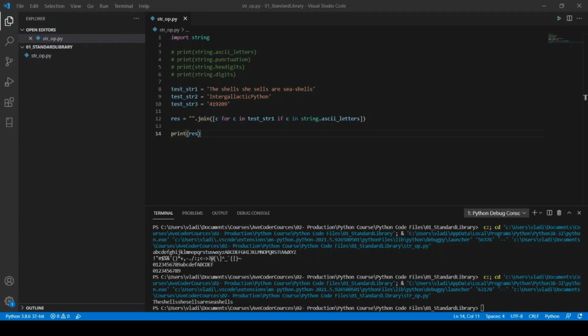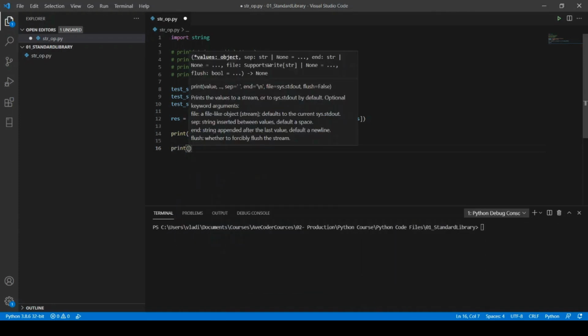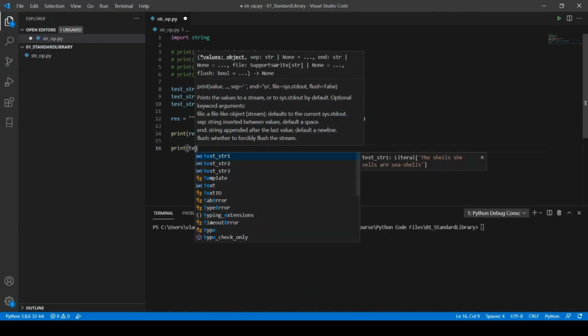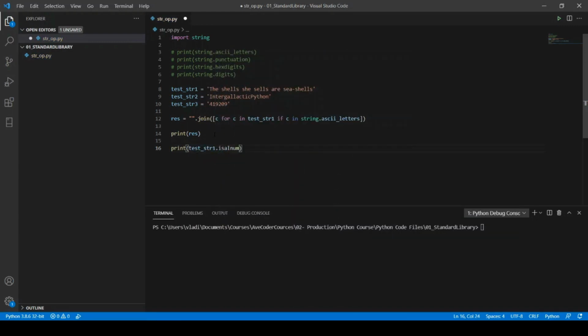However, in Python, like in any other programming language, if you have to write a big and clumsy function to achieve some common functionality, then most likely in following versions of the language this function will be adopted into the standard library. Some of these functions can be used to check whether the string under test satisfies some specific condition. For example, by using the function isalnum, we can check whether the test string consists of just alphanumeric symbols. And to check whether a string contains only letters, we can use the function isalpha.